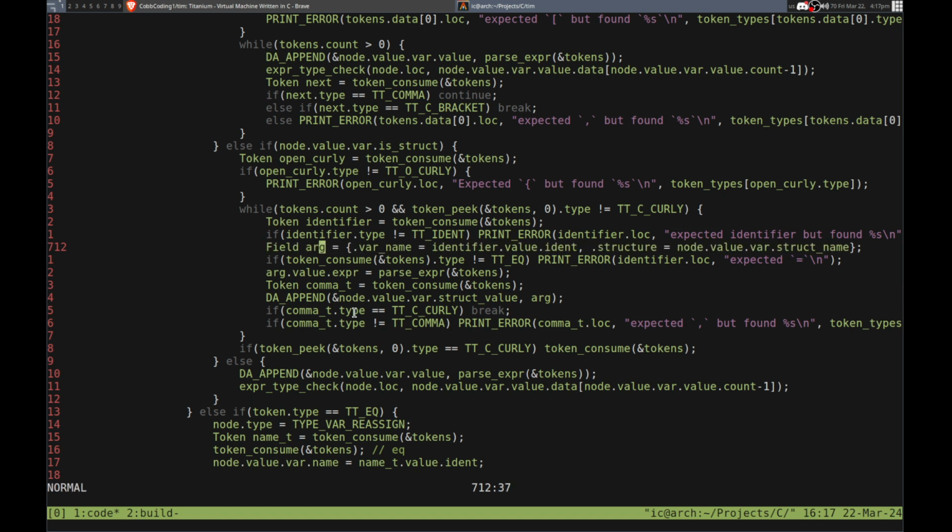Well, this is the arg, so that can be the field. And the structure still needs to be that, right? Alright, so this is that we append it to the node for when we are compiling. Okay. We need to be able to change the count, right? We need to also verify, because I don't really do that now. Verify the name. So the var name needs to be in the structure.